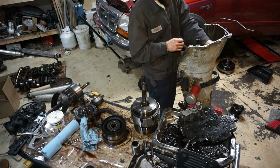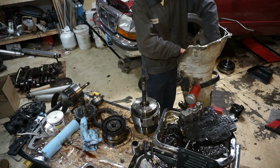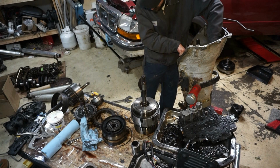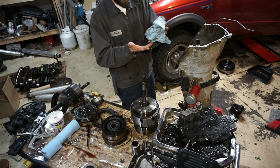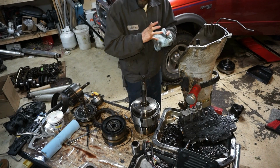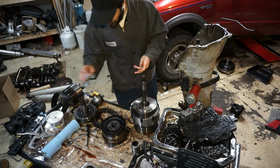But I want to have it weighted properly so I can flip it to put the valve body on, and I want to have the proper weight when I put it in the truck to test fit everything, because I'm going to actually measure all the angles and try to do it as properly as possible this time, just in case. I did look at my pinion angle and engine angle and stuff, and it's pretty bad. I'm sure it was good for the Ranger, stock from the factory, but for what I'm doing with it now and plan to be doing with it, it's not really set up right. So I'll go over that in a different video probably.